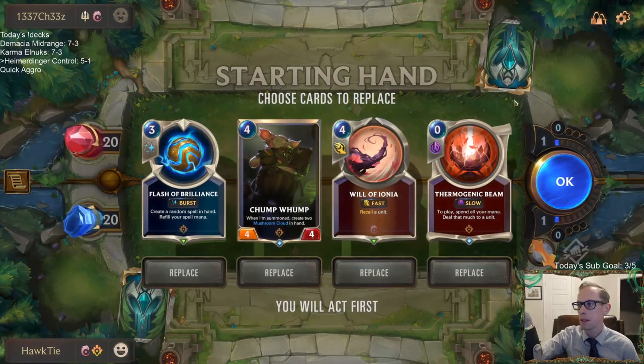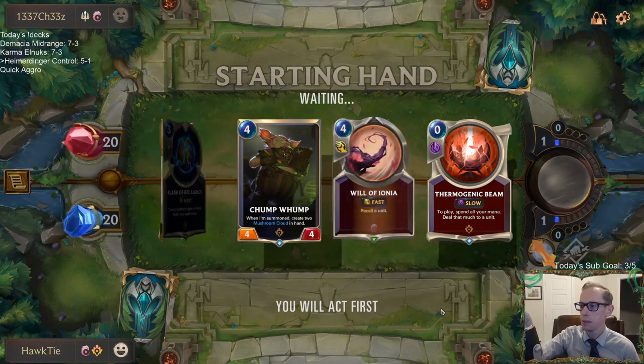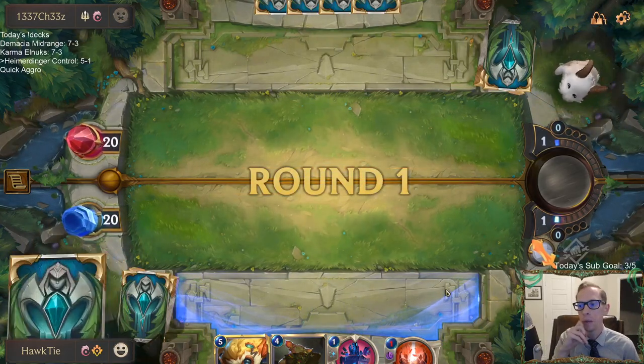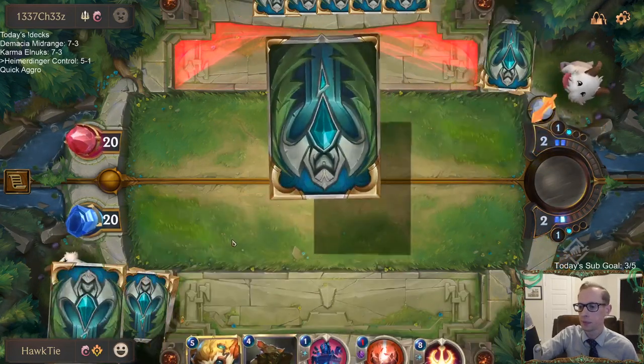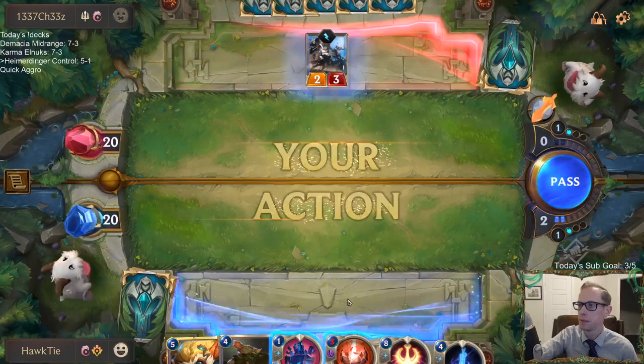Zed, Lucian. Not really a bad hand. I'm gonna keep Chumplump and the Thermogenic Beam. There's a Heimerdinger. Basically, if I knew where we'd be drawing into a Heimerdinger, I'd want to keep that Flash of Brilliance, but it's just not guaranteed that we would have it.